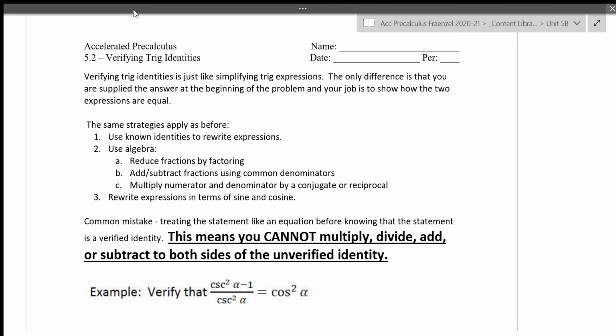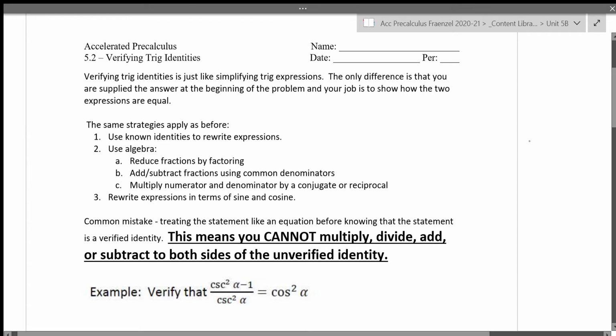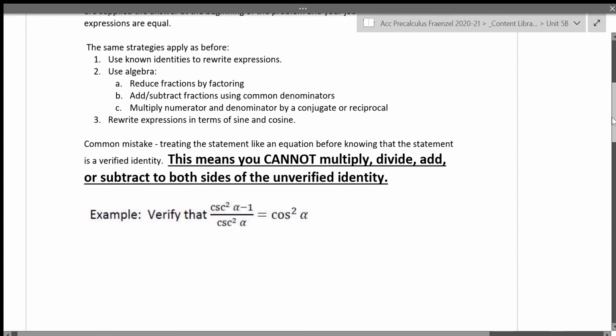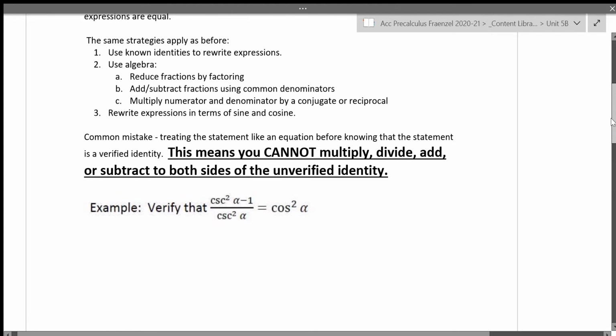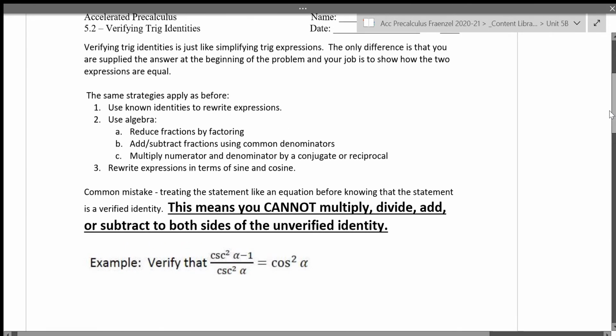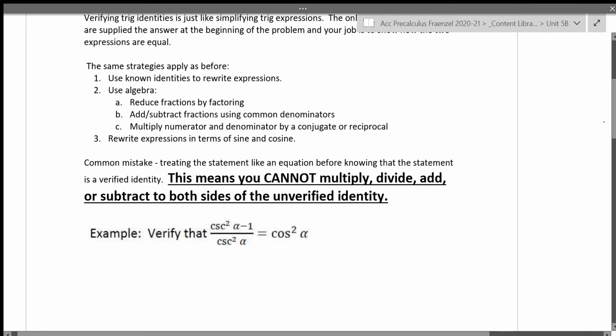I wish I could teach you this in person because this is like the best stuff ever. So, if you remember simplifying trig expressions, which was not even that long ago, we are basically doing the exact same thing, but instead of tapping in the dark, not knowing when to stop simplifying, we will tell you where to stop.